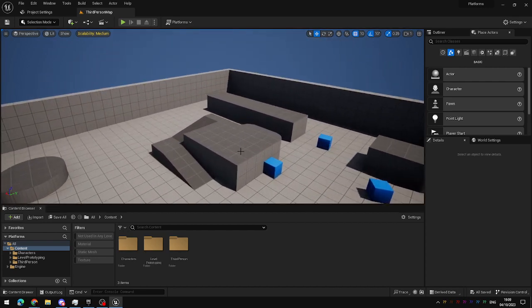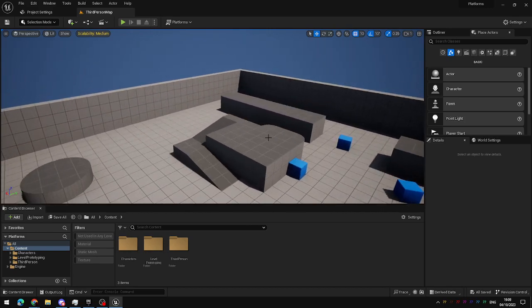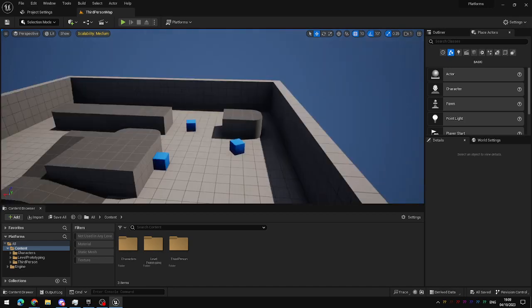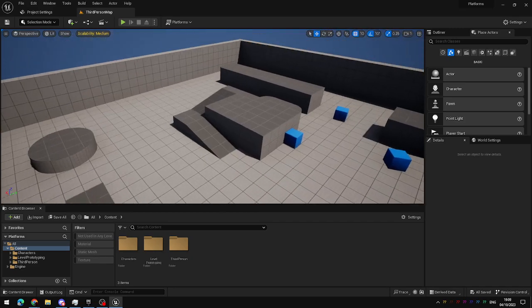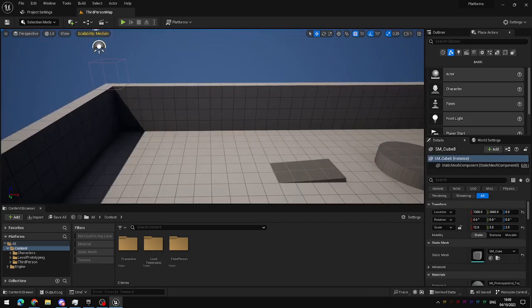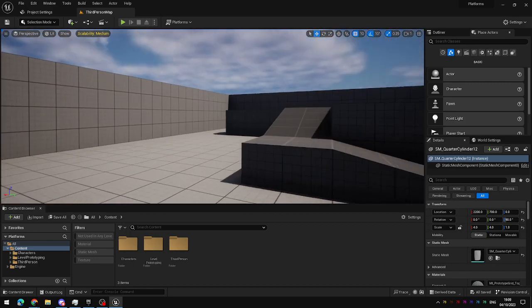If you would prefer not to use that flying camera, the middle mouse button, the mouse wheel, if you hold it in, you can pan up and down, left and right. Holding down the left mouse button will allow you to look around, and you can navigate to any object on the screen by selecting it and pressing the F key on your keyboard to focus on that object.